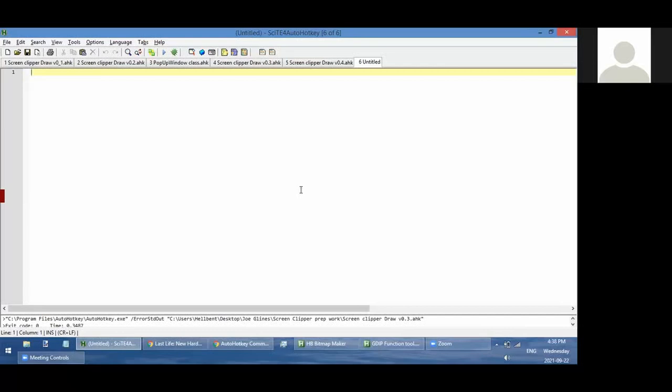And if you're doing simple things where you just want, let's say, an image with transparency somewhere on your screen, this can do it in just a couple of lines of code. Well, correct me if I'm wrong, but for the most part, you're creating a non-coding way to write your code, right? So it's a class that wraps up a bunch of code together, so you can call up just a couple of functions and it reduces the amount of code that you would have to type out. Okay, all right. So that's what the class does.